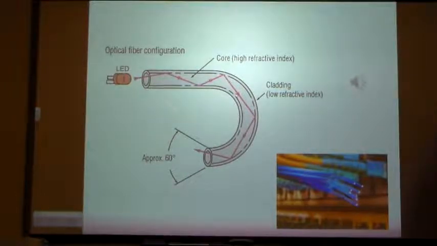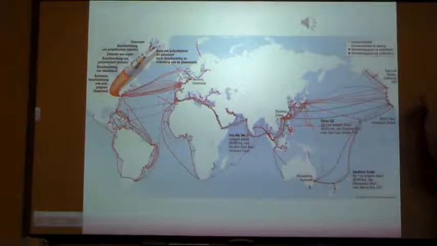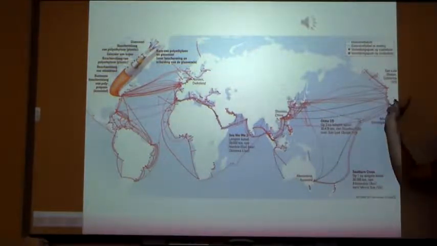Even when you spread an optical fiber from the United States all the way to China, there's almost no data loss. You can just transmit a beam of light like that. This is the world's optical fiber network. Did you know the whole world is linked up with optical fiber? You may think your internet is wireless. We use Wi-Fi, but that's local. The internet infrastructure is actually optical fibers going across the ocean.